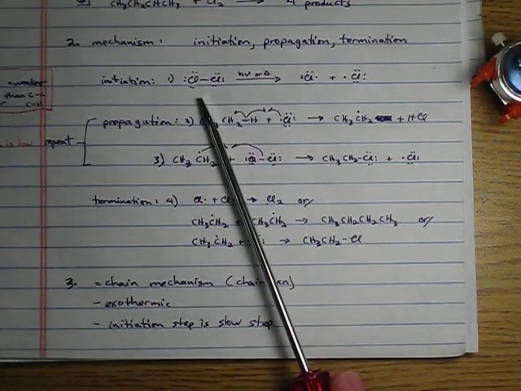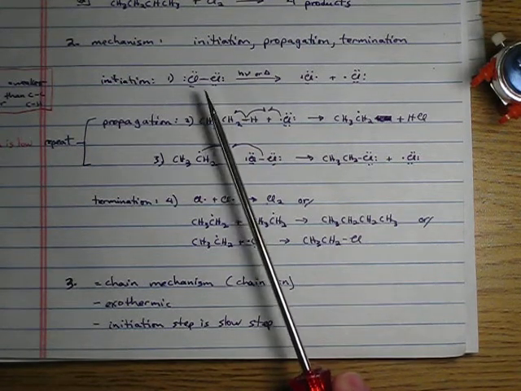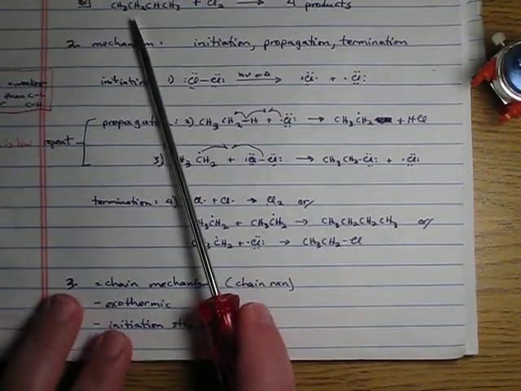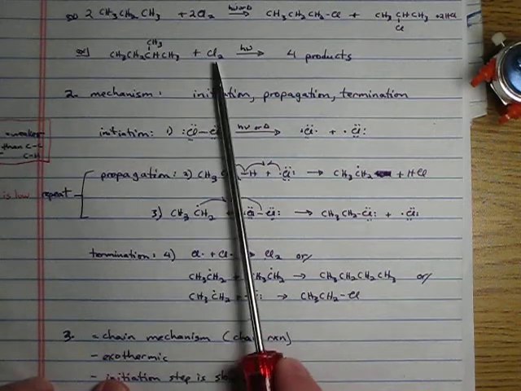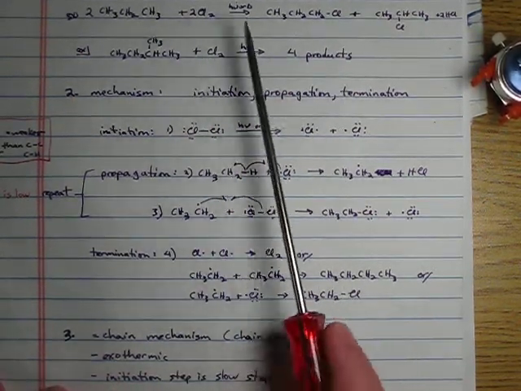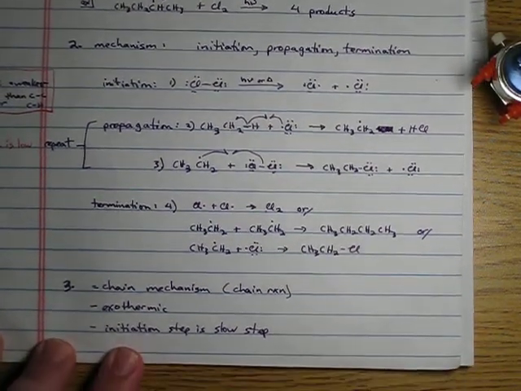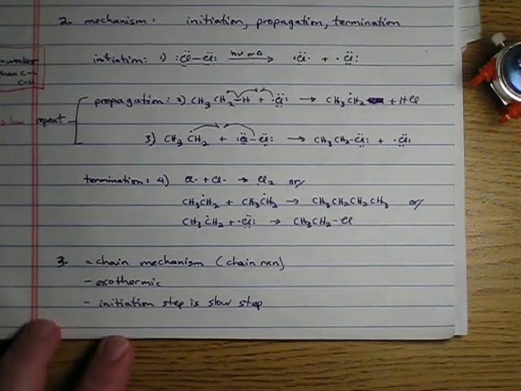The chlorine-chlorine bond is weaker than a carbon-carbon bond, which is weaker than a carbon-hydrogen bond. So when you're looking at, say, this reaction we were doing up here, you literally just take this molecule, mix it with chlorine, add the light, and the reaction starts. Because as soon as you add the light, the chlorine radicals form, and the reaction can begin. So that's the initiation step, making the radicals.